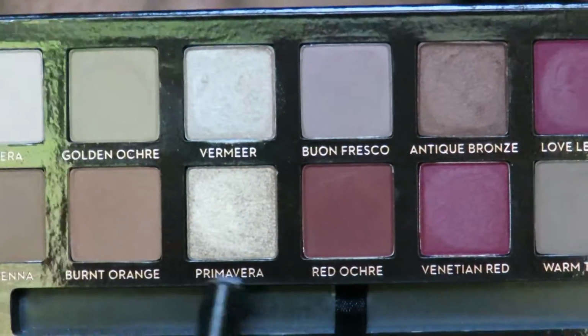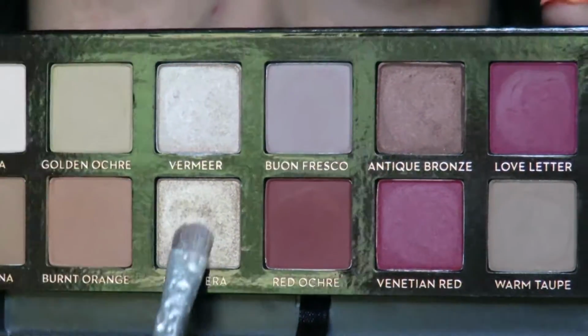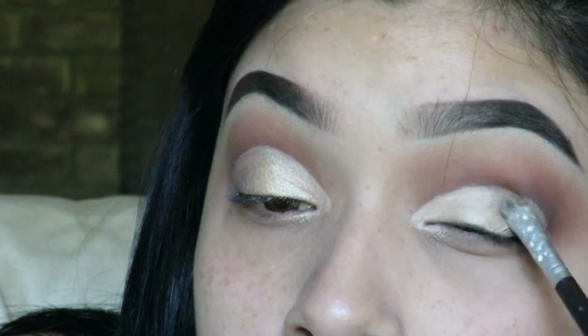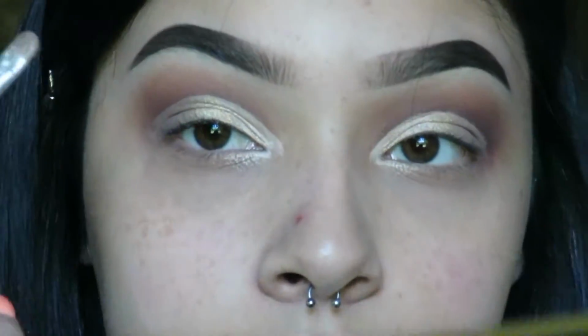Alright guys, so for the first color in the cut crease, we're going to be going in with Primavera, which is this color right here. And we're going to be packing that on the inner corner. So for the last half of my lid, I'm going to be going in with the Antique Bronze, which is this color right here. And with the same little brush, I'm going to be packing that on the outer third of my lid.